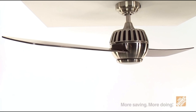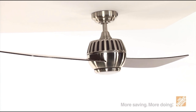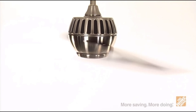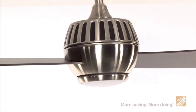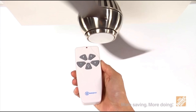Hi, I'm Maritza with The Home Depot, and I'm here to show you the Sparta 52-inch ceiling fan by Westinghouse. This sleek and contemporary ceiling fan features a unique two-blade design with rich-weathered maple finish blades. Designed for interior use and ideal for large rooms, this fan utilizes a silicon-steel motor and a triple capacitor for enhanced durability and increased longevity. The fan's motor is both powerful and efficient, providing superior airflow for large rooms, and is also backed by a limited lifetime warranty. The sleek brushed nickel finish complements almost any interior, and the opal frosted glass light fixture and halogen bulb included add additional illumination to your home. The included remote control allows easy and convenient control of fan settings from across the room. The Sparta 52-inch ceiling fan by Westinghouse provides style and convenience for your home.